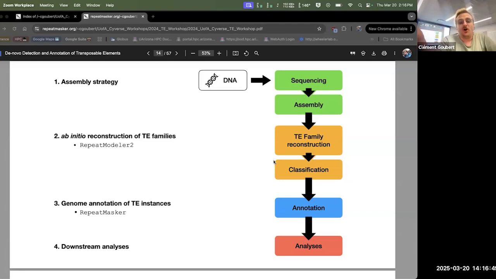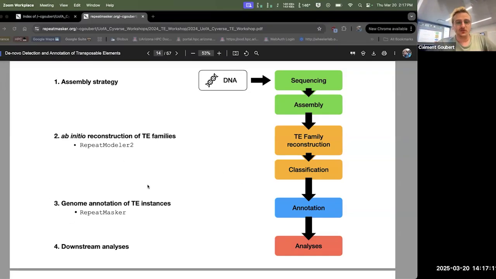Okay. Absolutely. But overall, in the T field, it's been a blessing to have this long read data set, because we see that, for example, the estimate of T content in percentage of a genome was a little bit or quite dramatically underestimated with short reads. So this is usually an advantage.